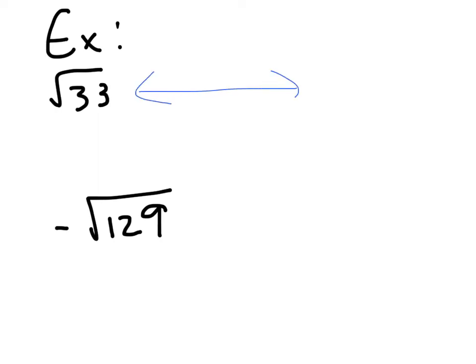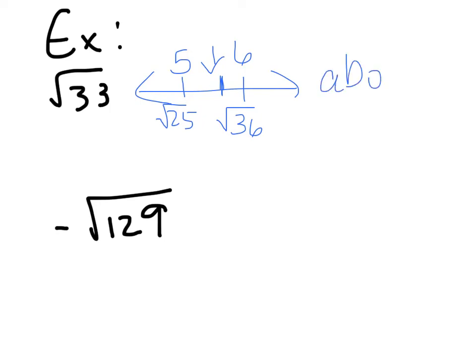So if I think about a number line, all right, the square root of 33, well, I know that the square root of 25 is a perfect square, and that's 5 on my number line. And then the next number, obviously, is 6, and that's the square root of 36. So if I'm going to try to find the square root of 33, I know that it's going to fall somewhere about in here. And so if I'm estimating it, I know it's between 5 and 6. Looks like maybe it's a little bit closer to 6. And so I would say that it is either about 6, or I could say that it's about 5.8 or 5.7. Any of those answers would be acceptable.